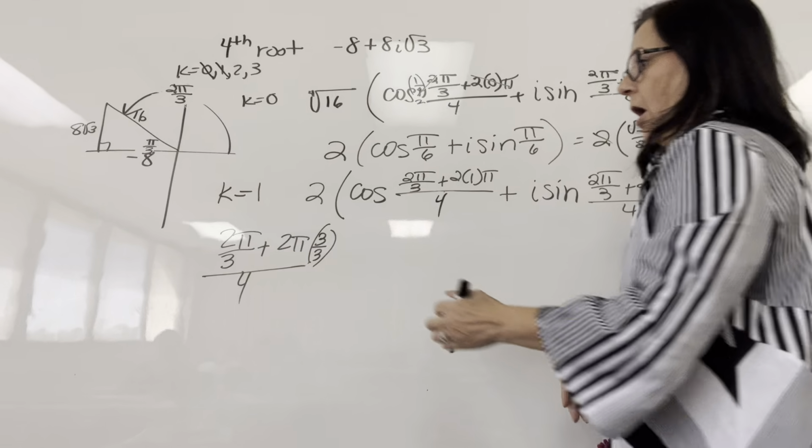Okay, so we had four answers. We had square root of 3 plus I, which was in the first quadrant. Second quadrant, negative 1 plus I square root of 3. They swap. They go back and forth. That's what they do. Look at all the answers. Look at the patterns. I just want you to see the pattern, and then we're done.